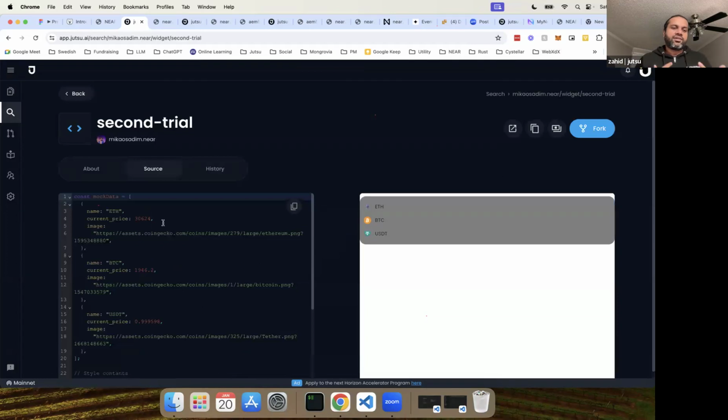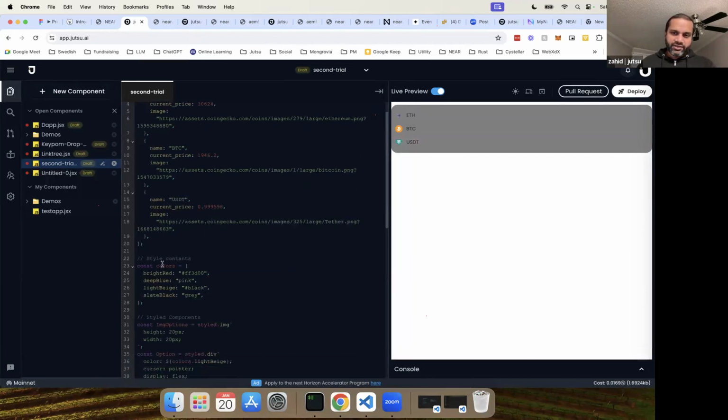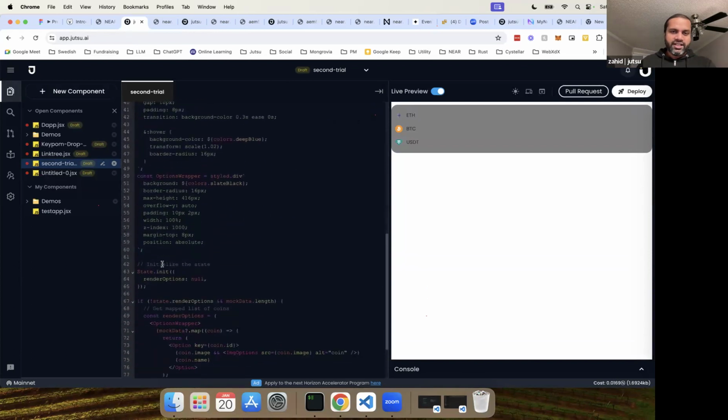I will go and browse different components, and then I'll see a little bit of code. And then if you want to fork and reuse this component, all you have to do is press dot or just click fork. When you click fork, it will open that component into the editor. So this is the code for that component.